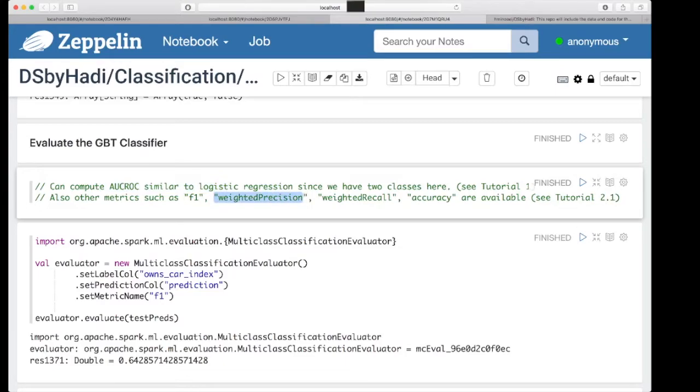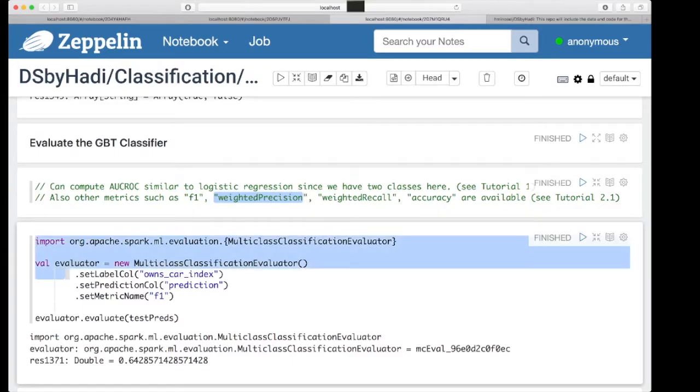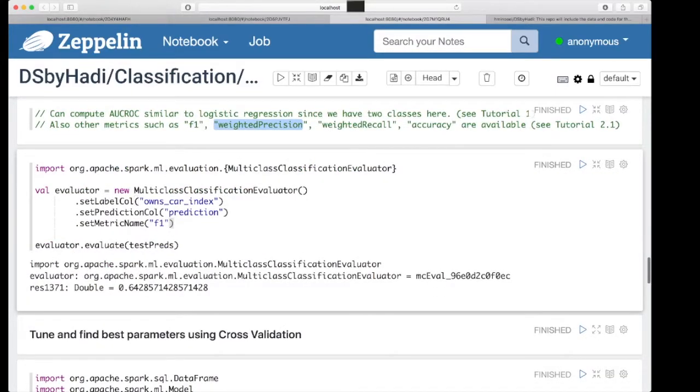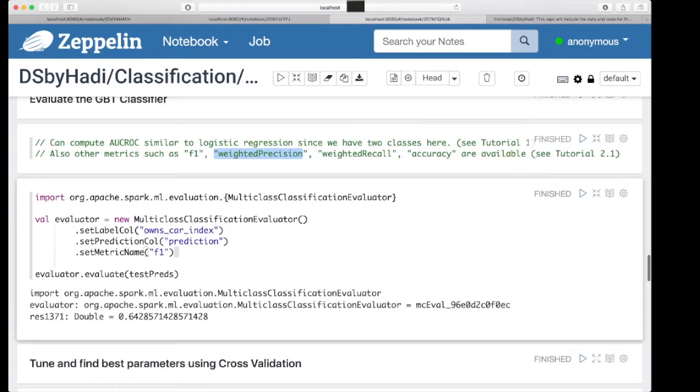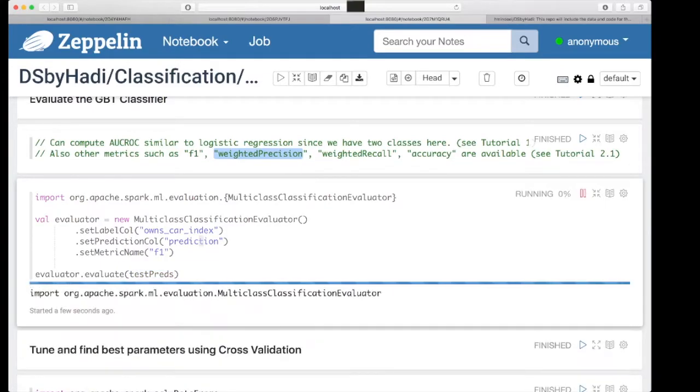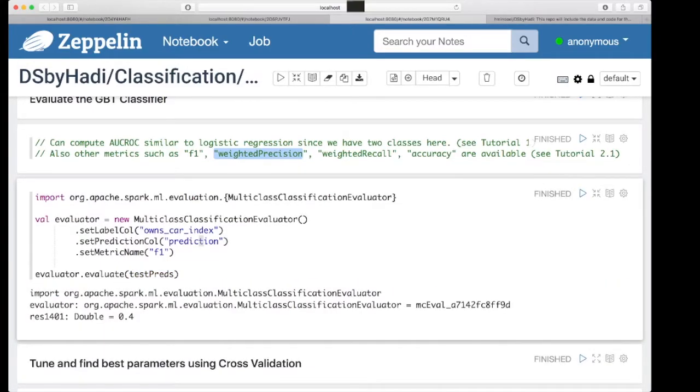You can use the one that is mentioned here. This is similar to tutorial 2.1, actually, I should say the second tutorial on the random forest. In here I'm looking at F1 score, and I'm measuring it on the test predictions. So it's 0.4, our F1 score.